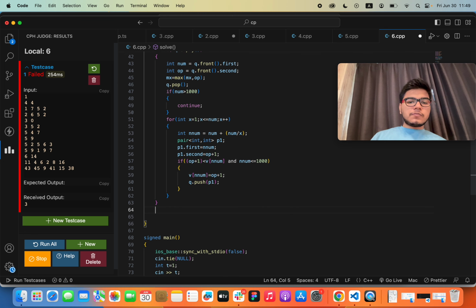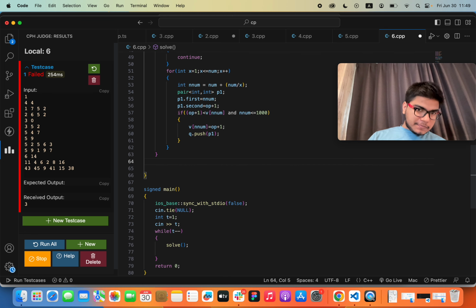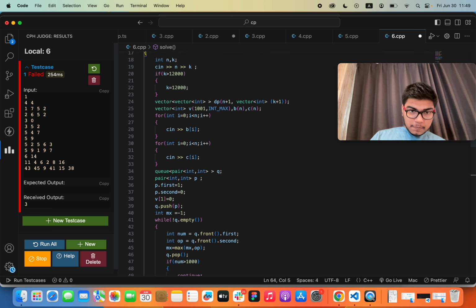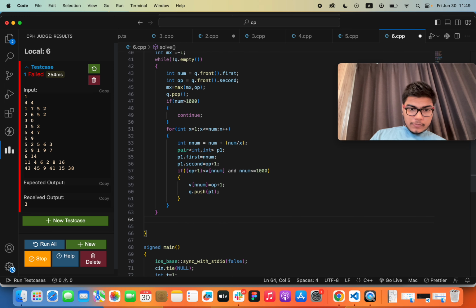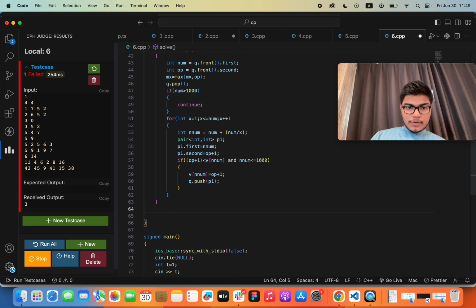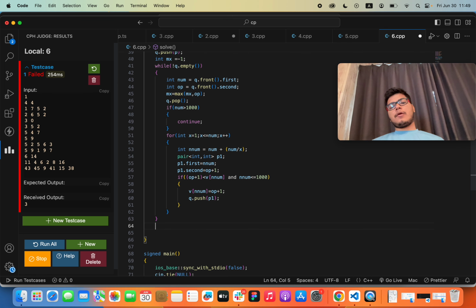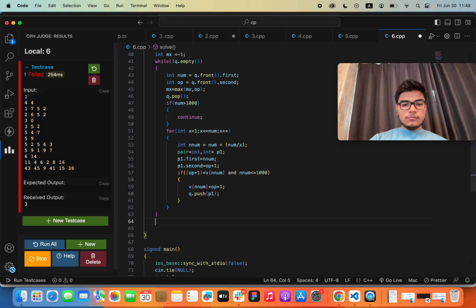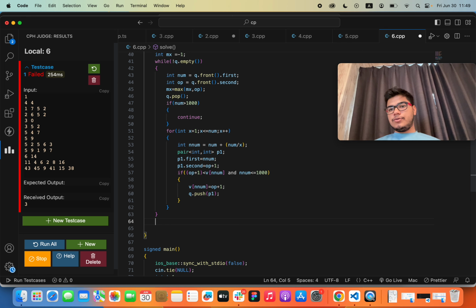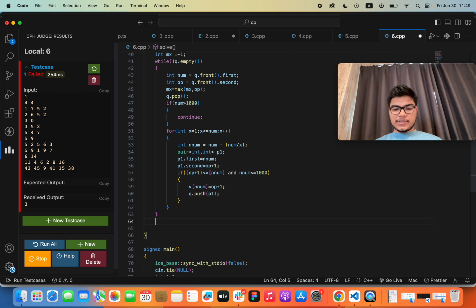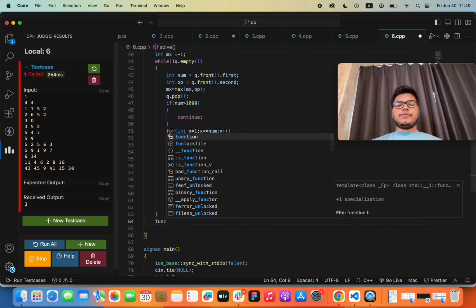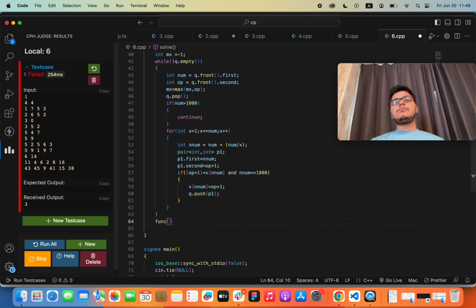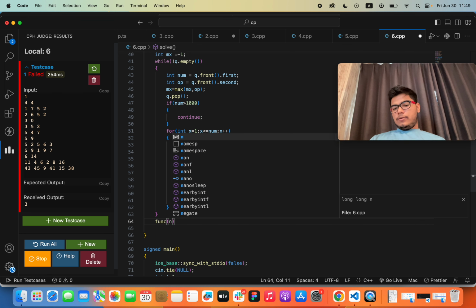So now we have to just do a simple knapsack. So let's do a recursive one. Let's call it from n minus 1th index.